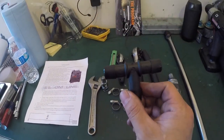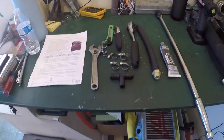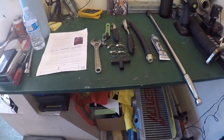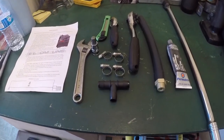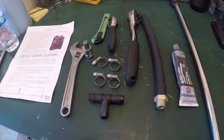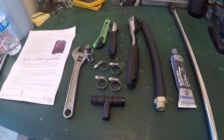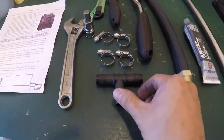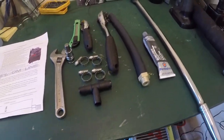The reason I have to go with a plastic T is because I run green coolant, and green coolant might corrode the stainless steel, not like the Subaru blue coolant. So if you run Subaru blue coolant, you're allowed to run the stainless steel T. If you don't, like me, I run green 50/50 coolant, I will be using the plastic one to avoid corrosion. So that's what comes in the kit.